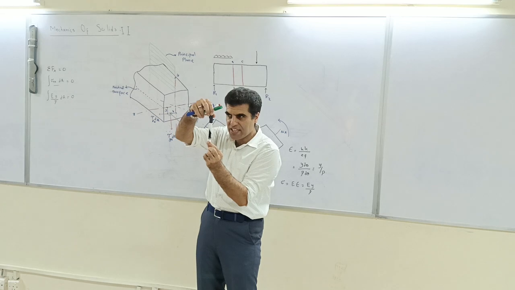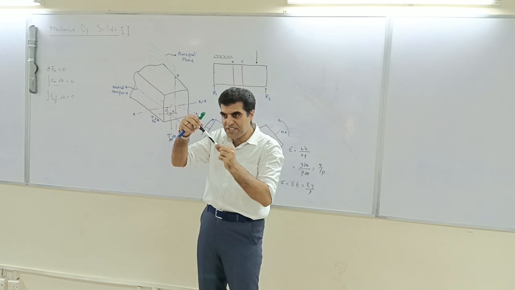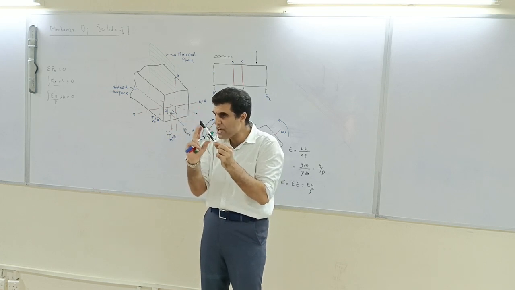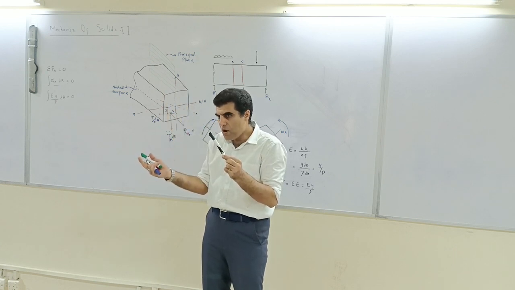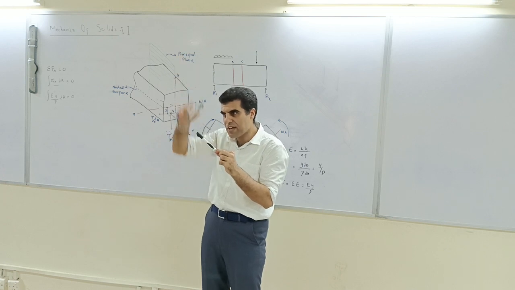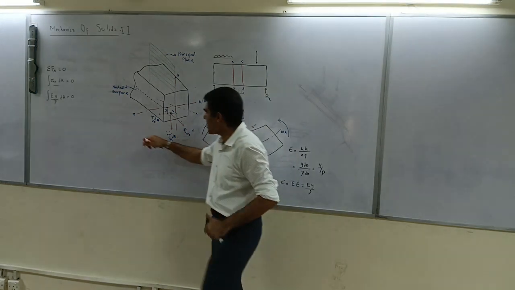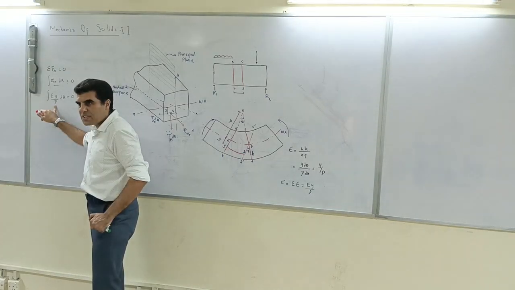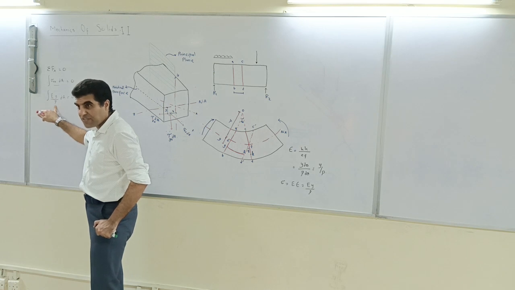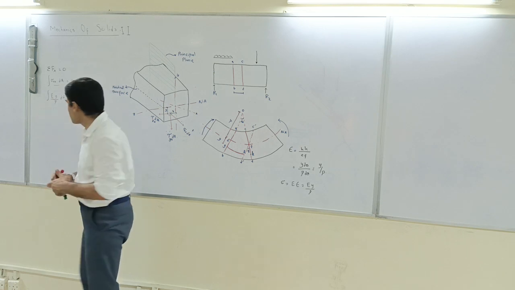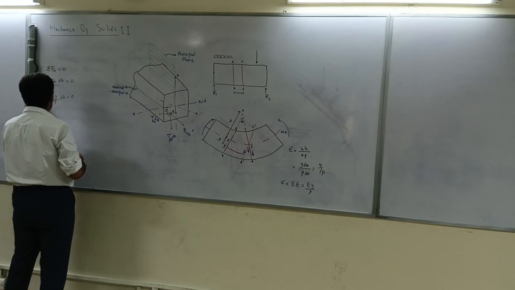Your area initially is like this, and now it has become like this. So the radius of curvature stays the same. If you keep on changing your area, your radius of curvature doesn't change. And similarly, if you change your radius of curvature, area doesn't change. So therefore, radius of curvature is a constant for this integral. Do you have any question? Do you understand why radius of curvature is a constant for this one? So we can bring E and rho out.